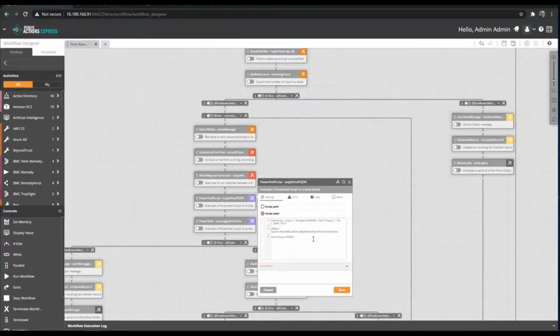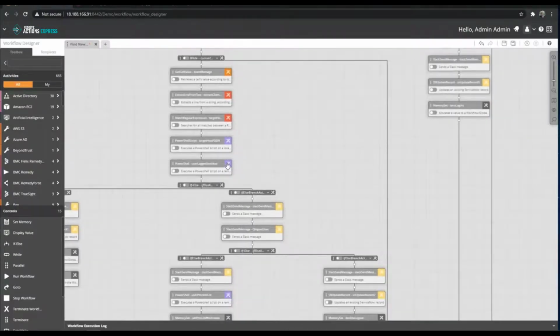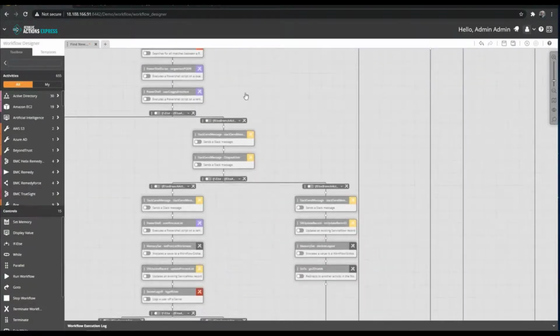So you can have your pre-built activities that are really easy to use, but if there's anything that's not out of the box, it's really easy to use the power of PowerShell to create any kind of script that you need to accomplish any goal. So I just wanted to make note of that. It is a very powerful tool, and that's how I actually found out where our user was logged into the host. So continuing on, we're seeing that they are logged in.